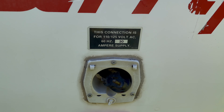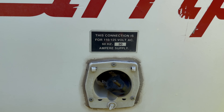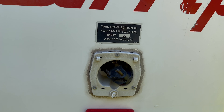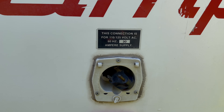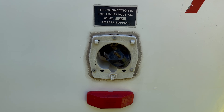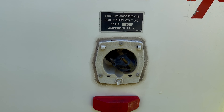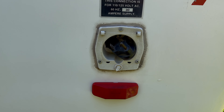The lid for the power here has come off. This will give you a secret into how Scamps are built — they use rivets for everything, and that has pros and cons. One of the cons is that you can't remove rivets without drilling them out and then replacing them. I'll probably have to replace this whole unit because I don't think I can get just the door, and the bottom's broken too. No big deal.